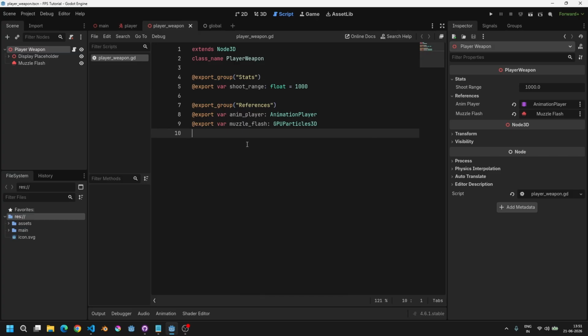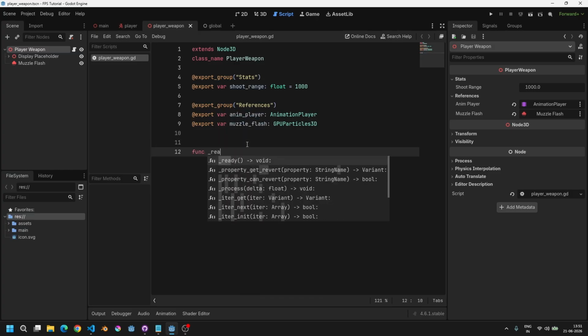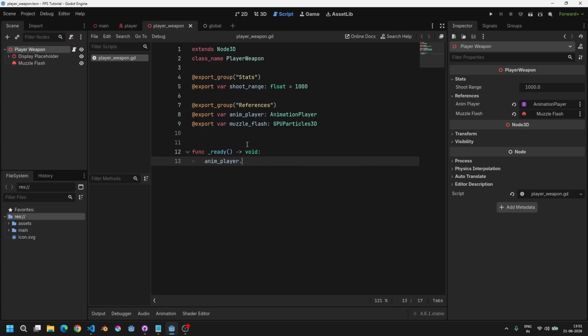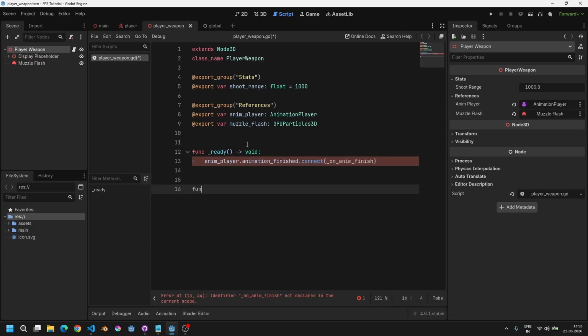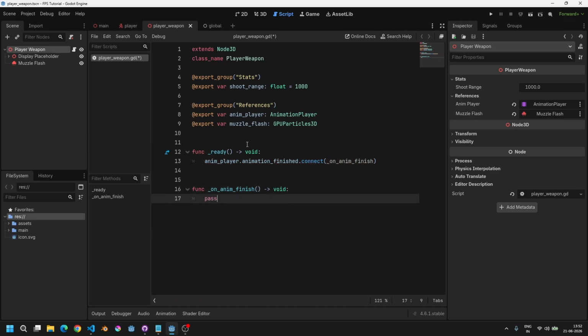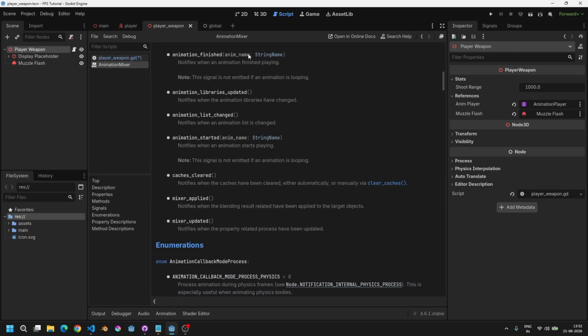Okay, so the first thing I will do is connect the animation player's animation finished signal, which is emitted when an animation track ends. I will connect it to this function, on animation finished, and yeah, this is it. And let me just see the signature of this function.